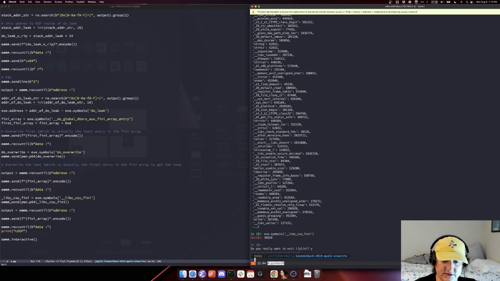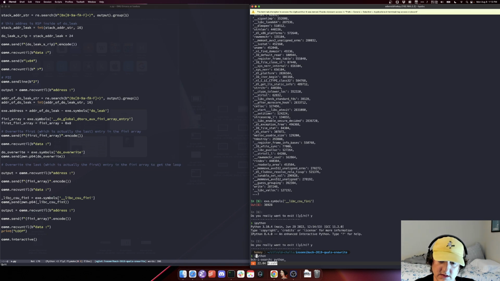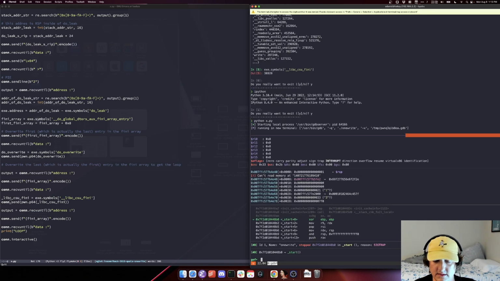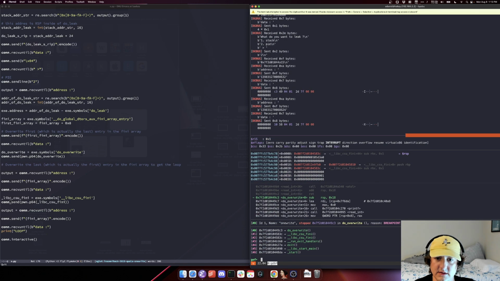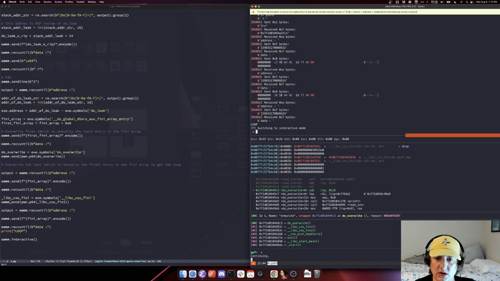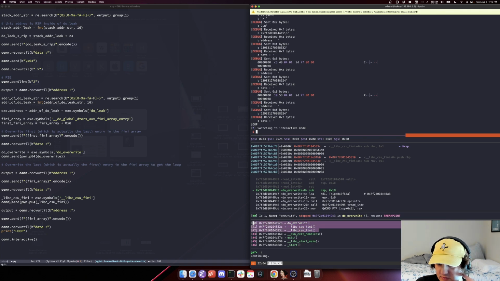Now that should give us our loop, and let's infinite loop from here. Okay, break, do overwrite, continue, 1, 2, 3, 4, loop, and then we got the loop. Because now it's asking for our data where we've hit it again, and you can see the stack is growing continually on this libc csu fini. Because we are continually just going back to this function over and over, that will be on the stack.